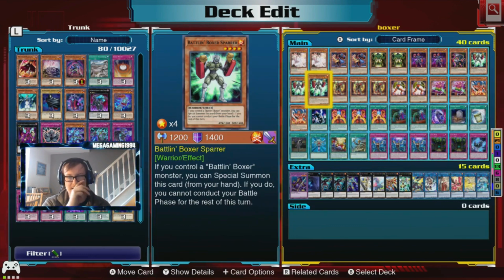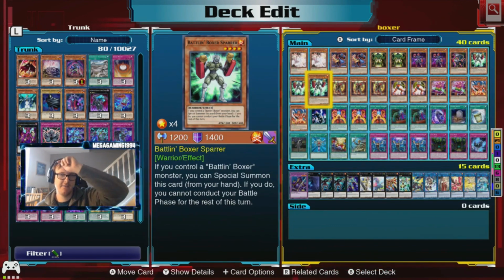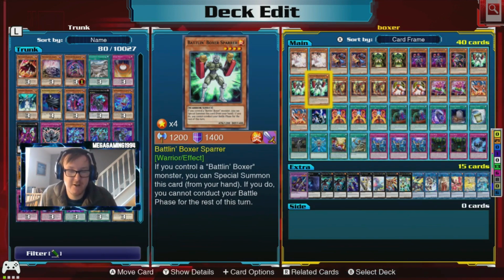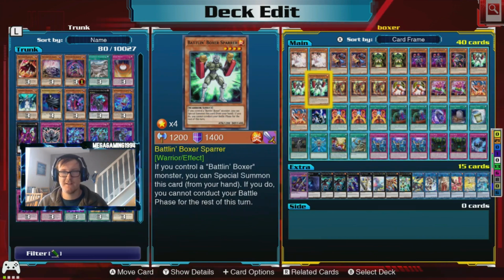We've got 3 copies of Spara. Spara is great for turn 1 plays, I find, because if you control a Battlin Boxer monster, you can special summon this card from your hand. The downside is you can't conduct your battle phase for the rest of the turn. So going turn 1, especially going first, is absolutely fantastic because you can't attack on your first turn anyway. So it's just great there for extra fodder for either Link plays or for going into your Xyz plays.